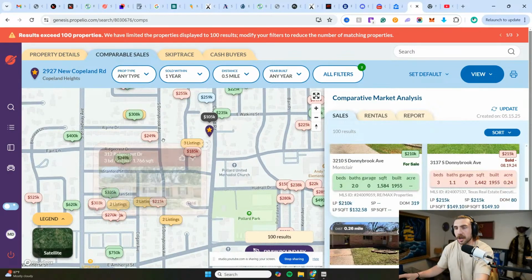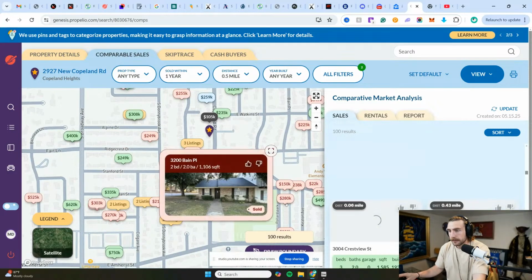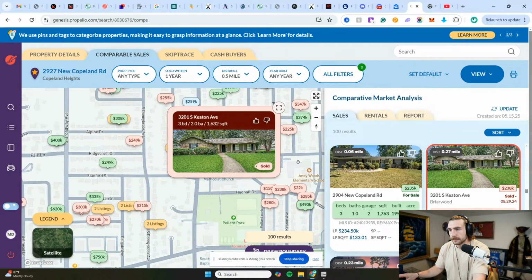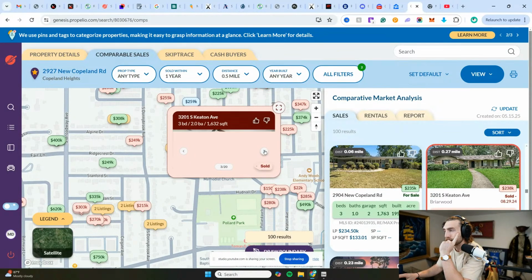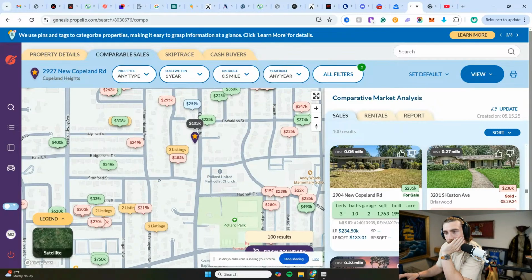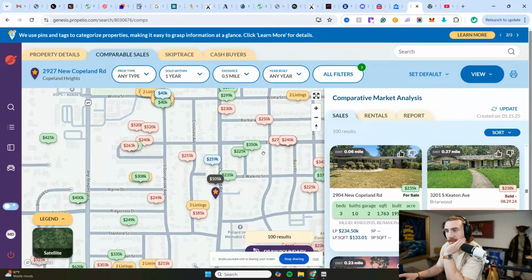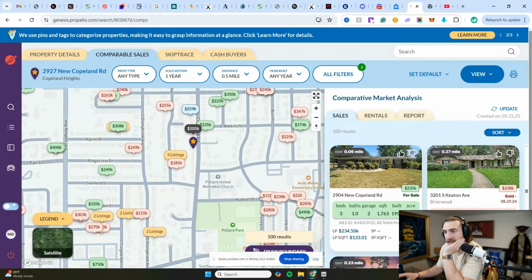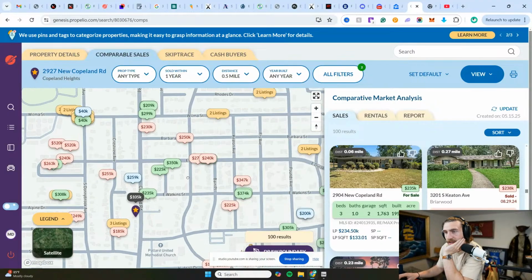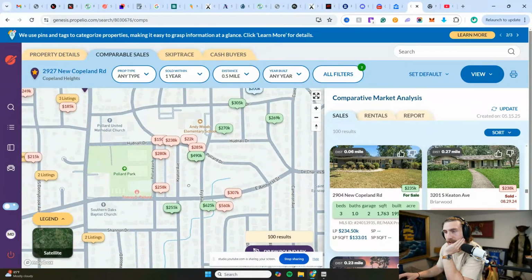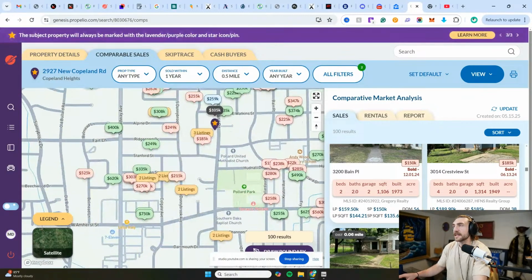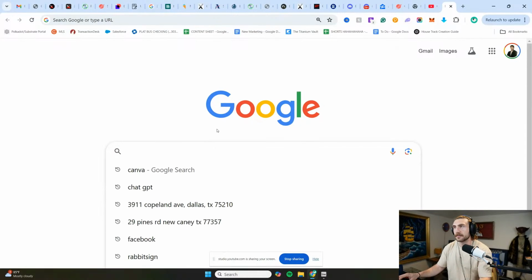80K, bro. I'm not seeing a comp, but so I mean 40K. Did she say yes? I need to find a comp, but it looks like nice houses are selling for like 240. So let's just guess, guys. It looks like ARV is higher than I thought. I'm not finding a comp. There's nothing nice selling in the 100s, which is crazy. Usually you'd find a comp. I don't know what's going on, but I can spend more time on this. Maybe I'm just tired. But let's just say ARV is 200.